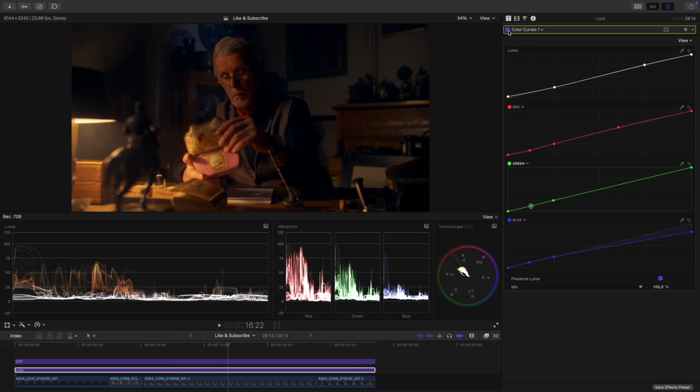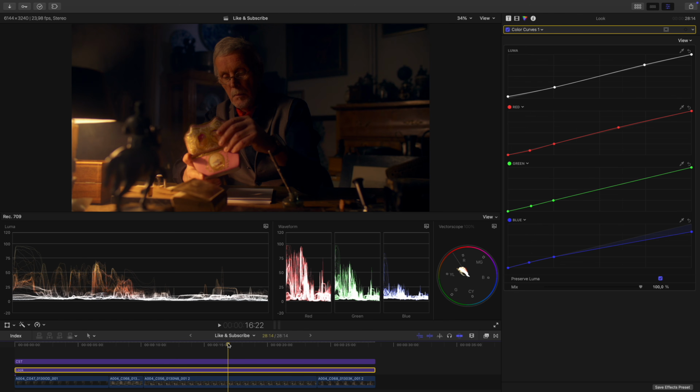As far as the look development for a subtle teal and orange look goes, this is where I would park it. Again, this is not supposed to be a look development tutorial, this is just something very, very basic and quick and dirty. If you are interested in learning look development, subscribe and stay tuned.